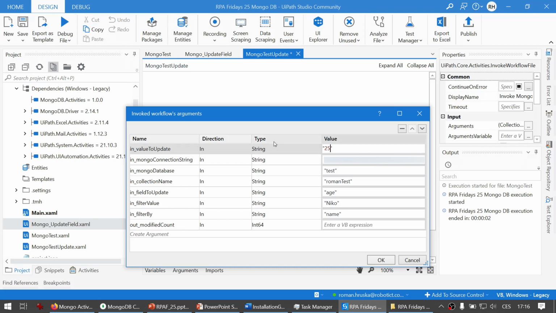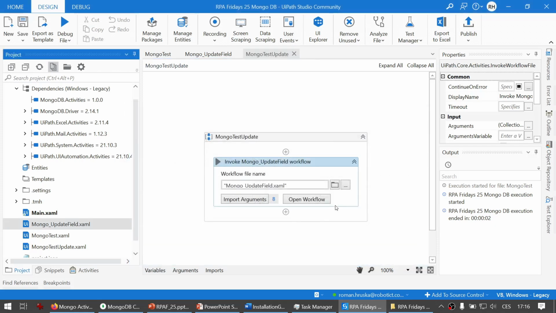In this example, you can see that I'm using strings for all the data types. However, maybe in your use, you will need to change data types and adjust also the code inside. That's all. Optionally, I can save the variable of the modified entries. So this I can check if anything was modified or not. But it can work like this. So let's try it. I'll save it and I will run it.